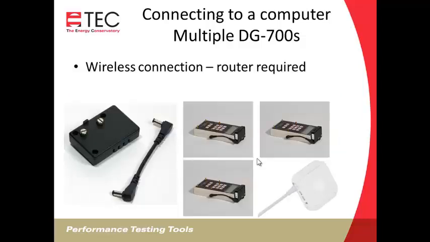If you're doing wireless, you can only connect to one wireless network at a time. So those DG700s will need to be configured to router mode, and that can be done in TECLOG and TECTITE, or using the iTech 700 app for Apple or Android. You can configure the gauge to router mode using that software.